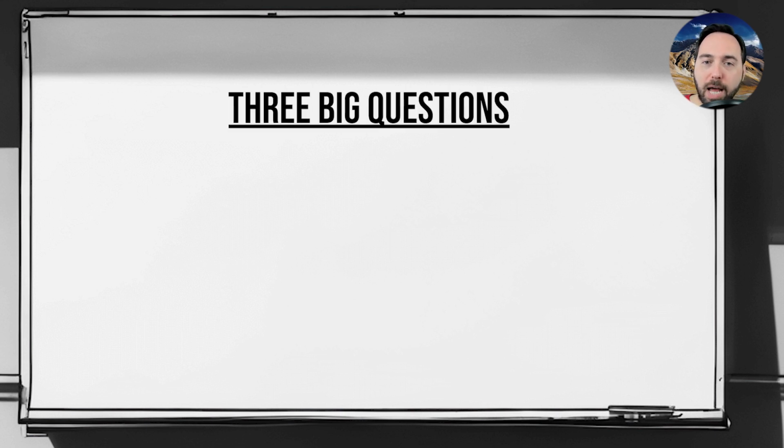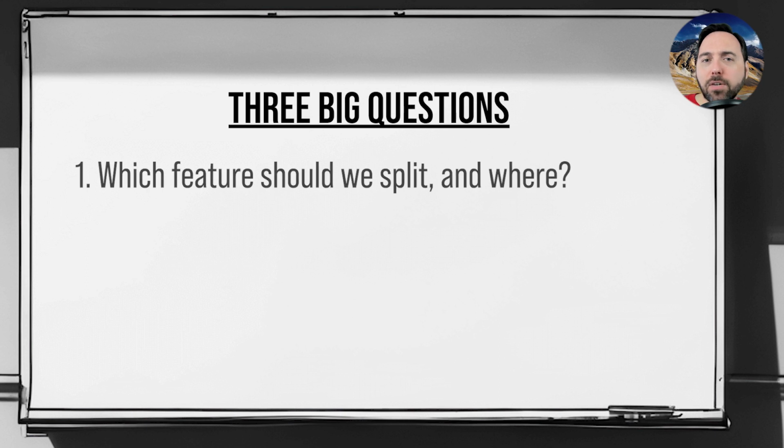But CART does more than classification. It is in the name after all, classification and regression trees. You can use the same algorithm to solve both classification and regression problems, which is pretty neat. But we'll focus on the classification side of the house today. Let's say that we plan to use CART on our dataset, and the goal is to generate results for the output column, which can take on a value of either 0 or 1. There are 3 big questions we should ask ourselves. First, which feature should we split, and at what value?